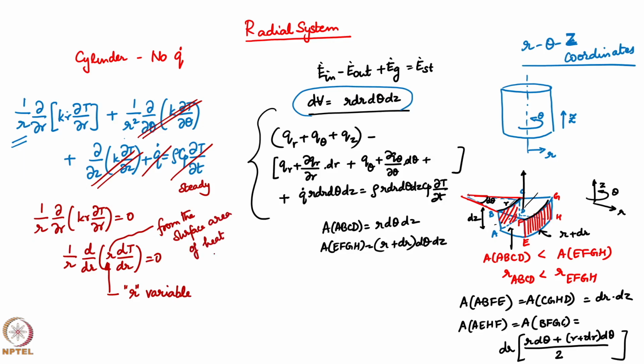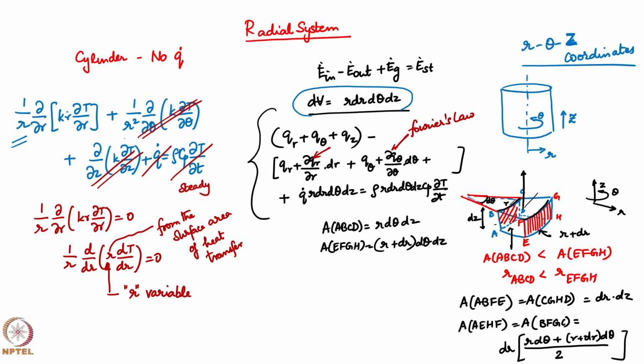That is the implication, or where it has come from, because there I will use Fourier's law, right. So, minus k A r dT by dr, minus k A theta dT by d theta, and that is what this r remains.